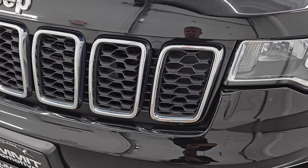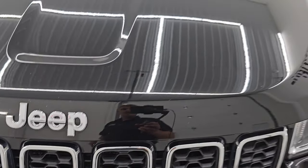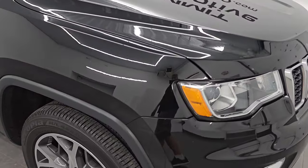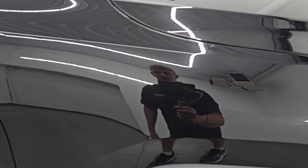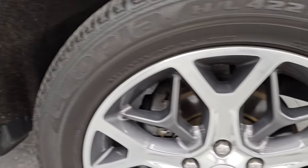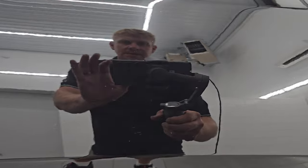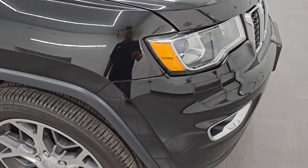You get the seven-slotted chrome-trimmed grille, the chrome Jeep lettering on the hood, and the hood itself is in excellent shape — no major dents or dings. Passenger side front fender is in great shape and the passenger side front wheel has no major scuffs or scrapes. Not to mention how nice this paint is — diamond black crystal pearl, paint code PXJ. It's got a lot of metal flake in it; you can see the gold flake in there. And once you see how many miles are on this vehicle, you're not going to believe it for how nice this vehicle is.